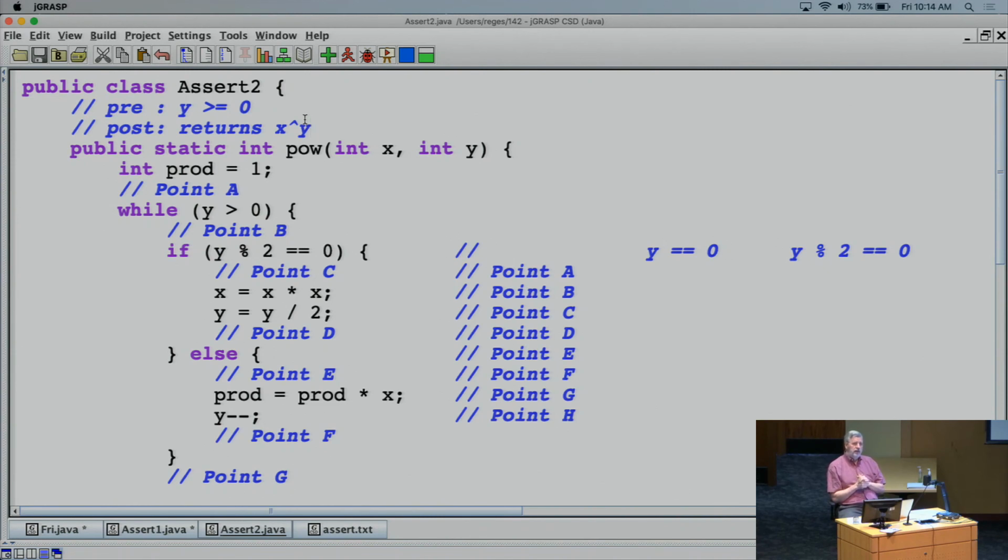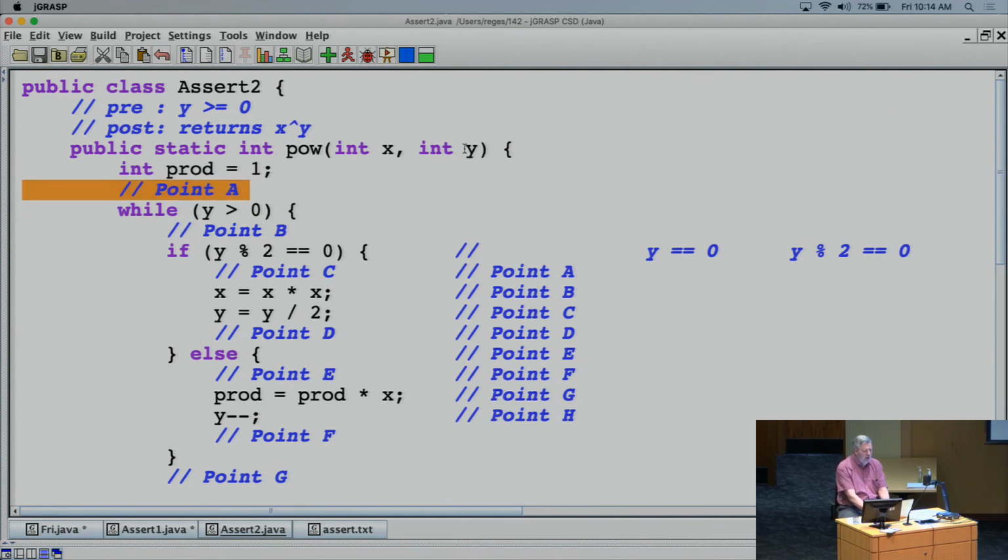So there are certain methods that have kind of caveats associated with them. I mean, like a classic one I'm sure you'd think of is the square root, Math.sqrt. You can't ask for the square root of a negative number. So we call that a precondition, something that has to be true before you're allowed to use a method. So it'd have to be true that the number you're asking for the square root of is greater than or equal to 0. And we're saying the same kind of thing here too, that y has to be greater than or equal to 0. So at point A, what would we know?